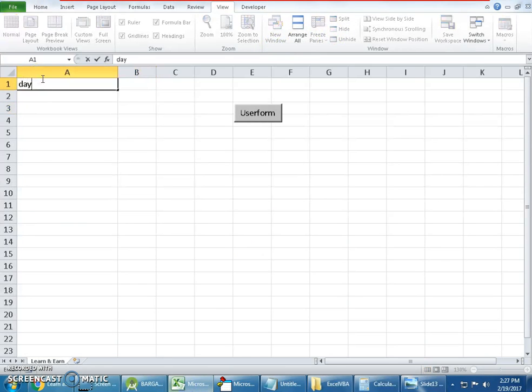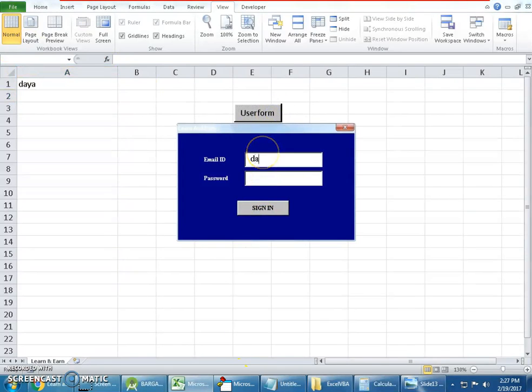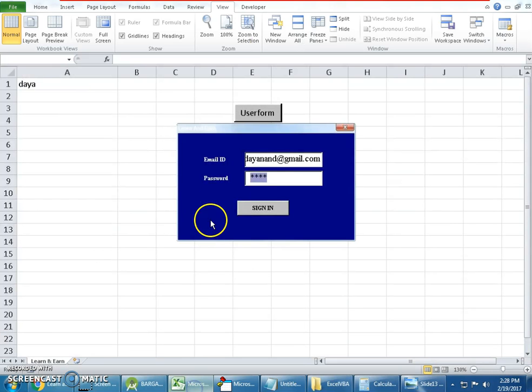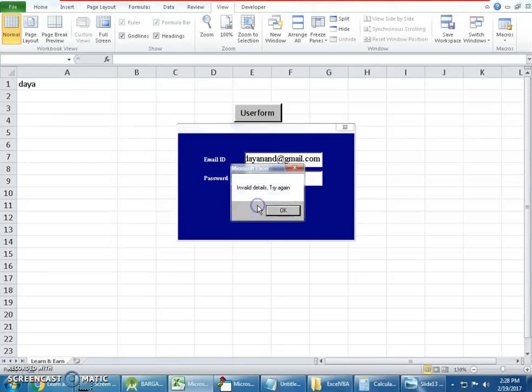So the password is here. You should only allow the user to log in if the password is the same as what we have in cell 1,1. So if I type that correctly, it should say login successful. See, this password is not read from the value in the code. The password is read from the Excel file and matches your input with the cell value 1,1. If it is correct, it will let you in. Otherwise, it will not let you in. So I use some XYZ and sign in. It won't let me sign in.